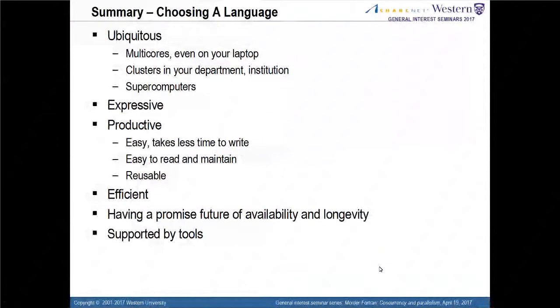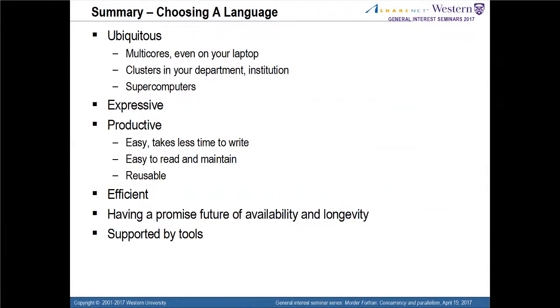Okay, summary. Now, I put a few points here. This is true for all languages. When you try to do projects and make a decision on what language to pick, you want to pick a language that can run on multi-core, and can run on clusters and other supercomputers.